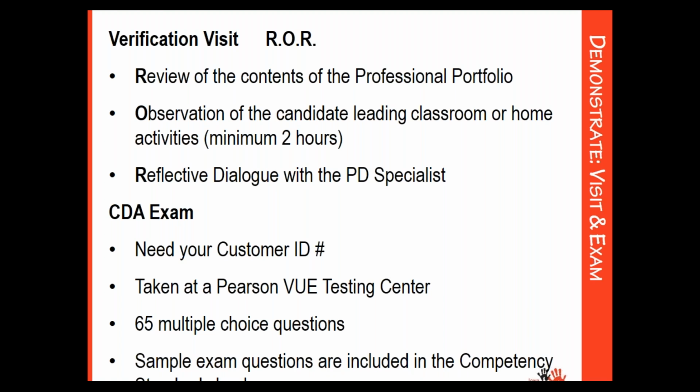A comprehensive scoring instrument found in your CDA Competency Standard Book is used to document the work they see in the observation, within your portfolio, and in discussions with you. You need to give the scoring instrument to the PD specialist as they arrive for the verification visit. Reviewing the forms in the back of the CDA Comprehensive Standard Book helps you prepare for the visit, what will be covered, and what they are looking for.